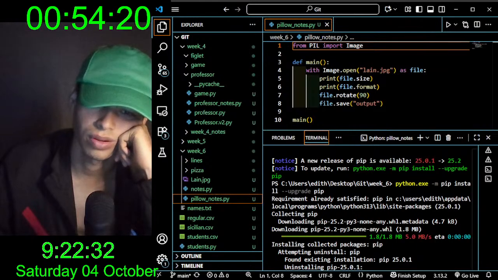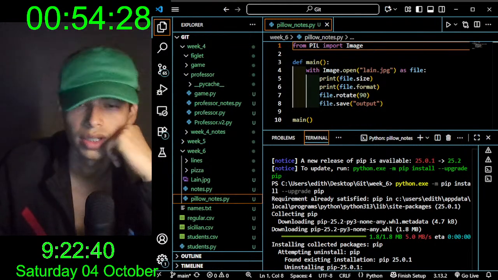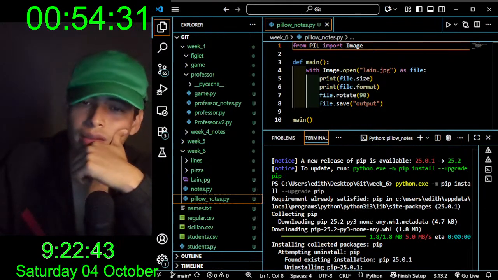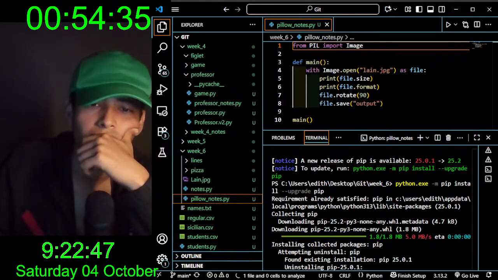Okay, from PIL import ImageFilter, blur, ImageFilter as image, rotate, find edges, blur.